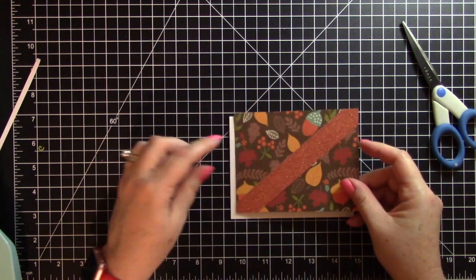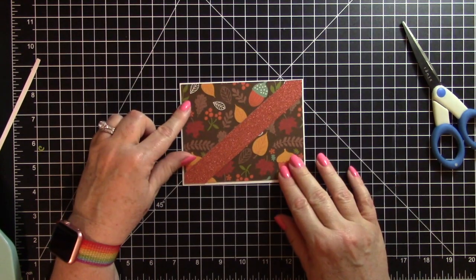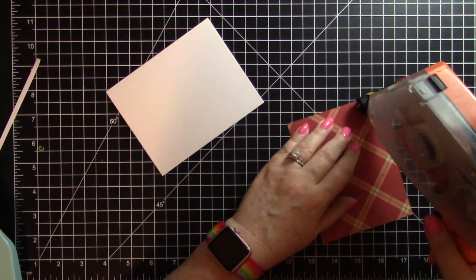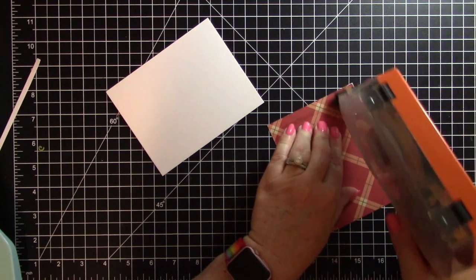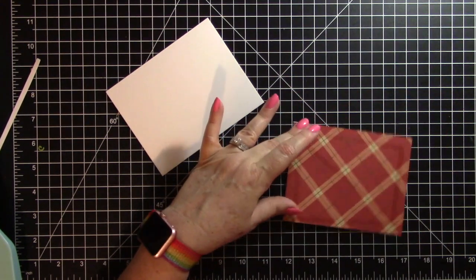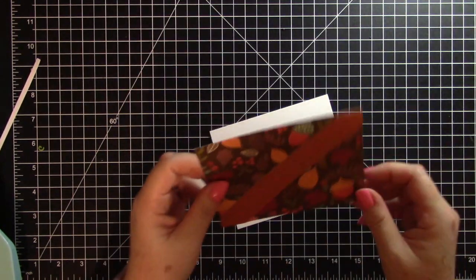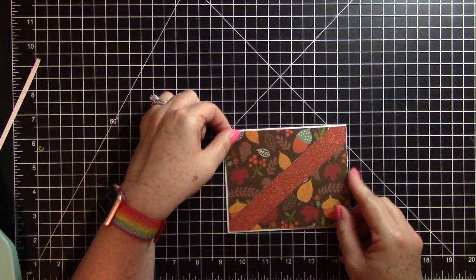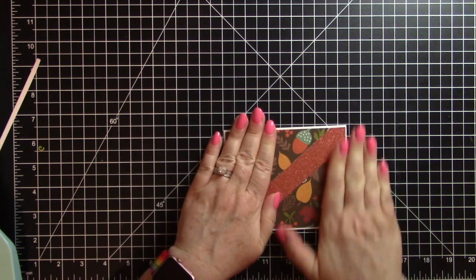I have to decide which way I want this. I think it would go either way. So I'm going to go ahead and put it like that. And I'll just adhere it down. These cards are super simple, and they should not take very long. Then I'm just going to line it up and adhere it down.